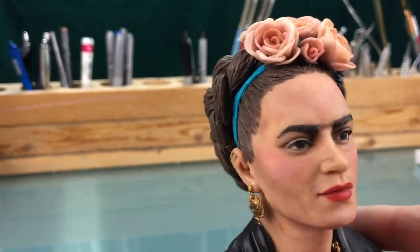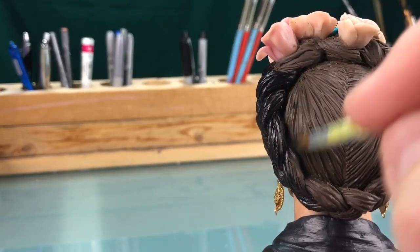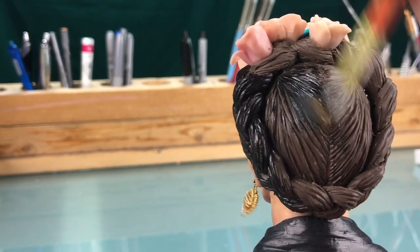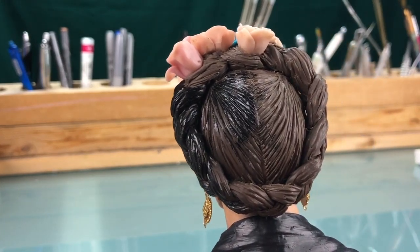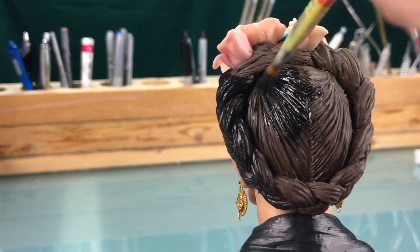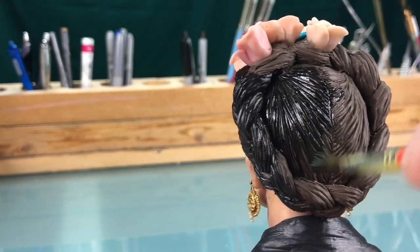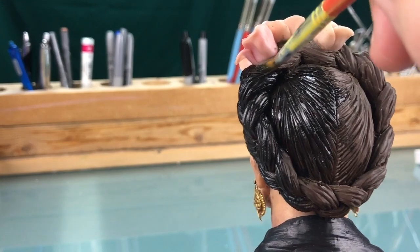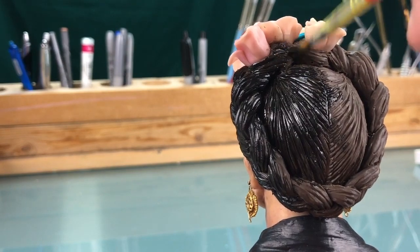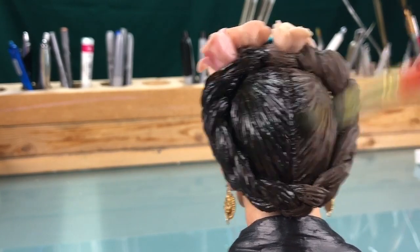So this is painted and this is not painted. So here you can see the difference. I'm not sure if you guys can see on the camera, but I can still see the brown. I'm not painting all the way in the color. I'm adding more oil to my brush. So when I put it on, it's kind of like what I did with Sitting Bull. So the more liquid you use, the more the paint will get inside the marks and not as much on the outside, I mean on the top. And then it's gonna look more like a shading thing.